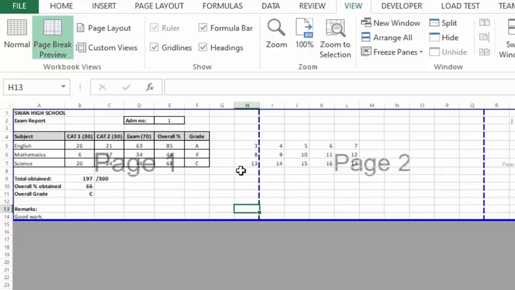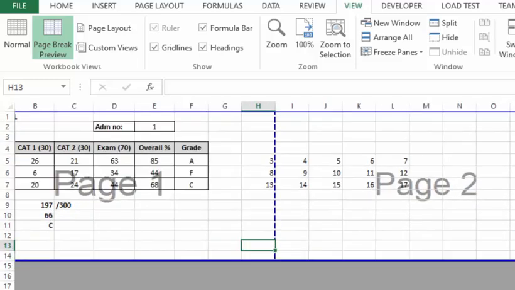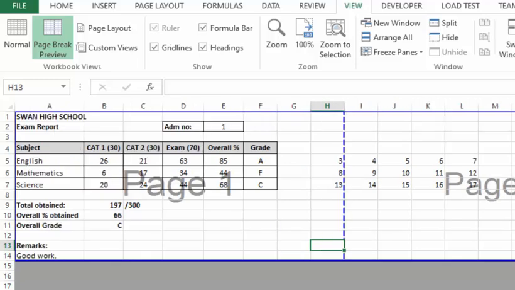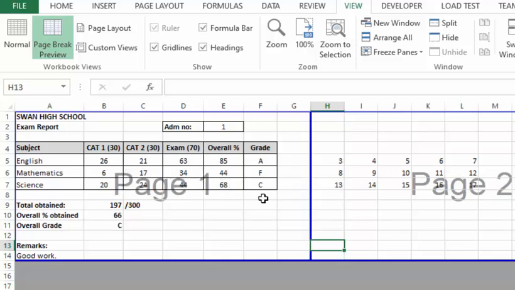I don't want these numbers to be seen in the printable area. So we'll just drag this in. So we will only be printing page 1. This page 2 will not be printed. Just stretch it a bit.